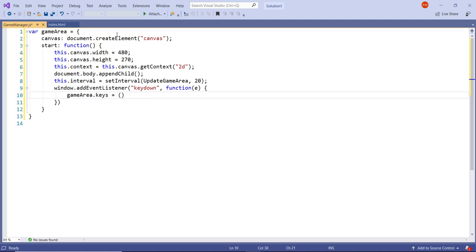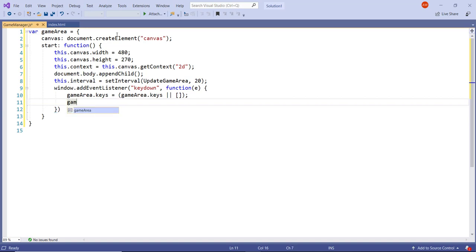So here we're going to either reassign it its own value if it already exists, or if it doesn't exist, create an empty array when a key is being pressed.